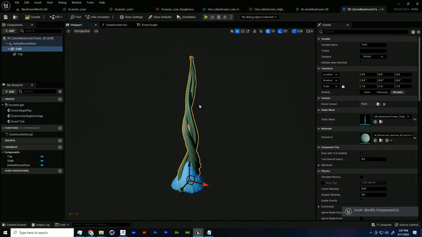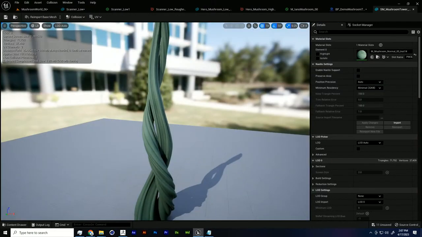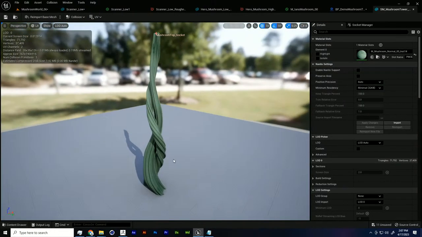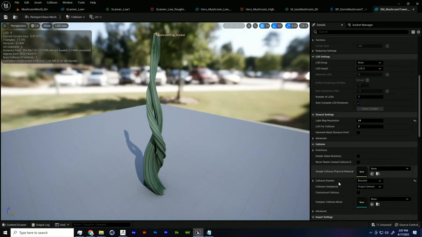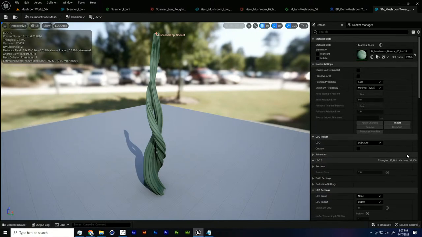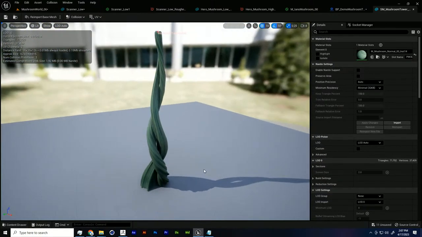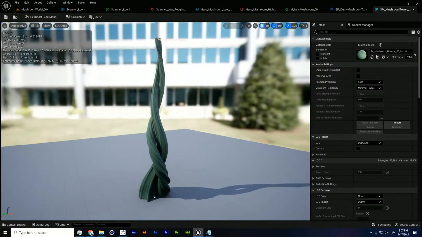Inside of the static mesh editor, which is where you can do all your static mesh options. At the beginning, we saw it when I imported the little scanner. I'm going to double click that to open it. Here we have our static mesh editor. In here, you can change the default material for your static mesh so that you don't have to apply it every time. You can re-import it with new settings. You can do all sorts of things. What's most important is that the pivot for this is actually right here at the bottom, because I wanted it to snap to the floor.